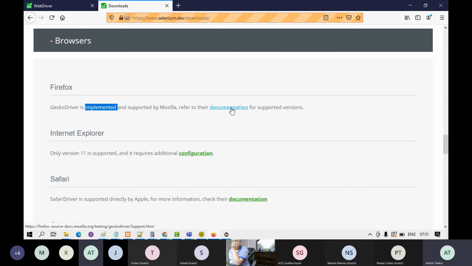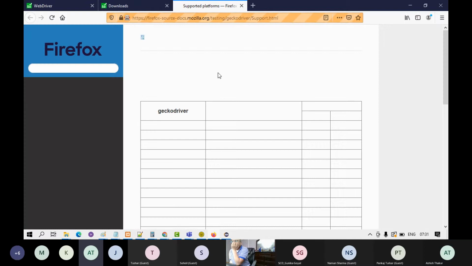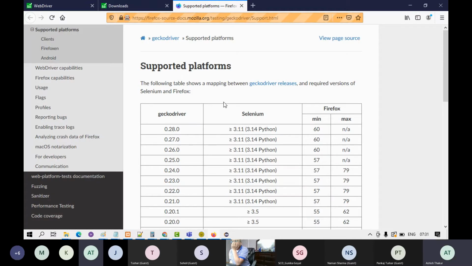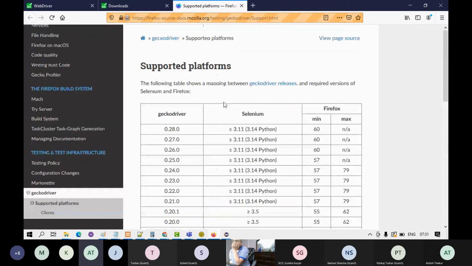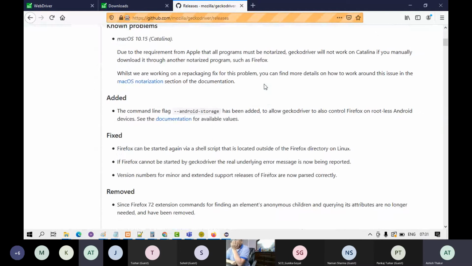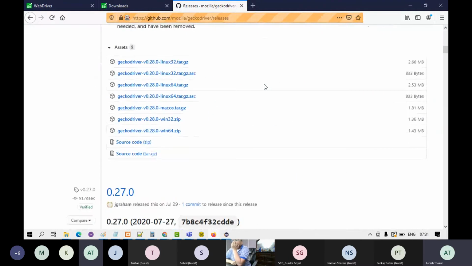Okay, so you open the documentation over here and click on GeckoDriver releases and download the 0.28 version. You can download it for your Firefox, for your OS. You can download it.